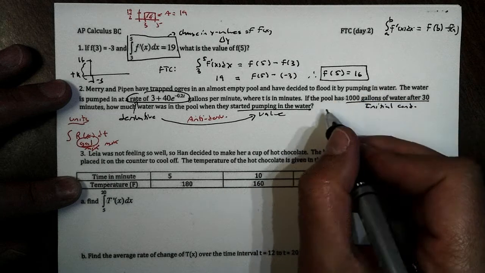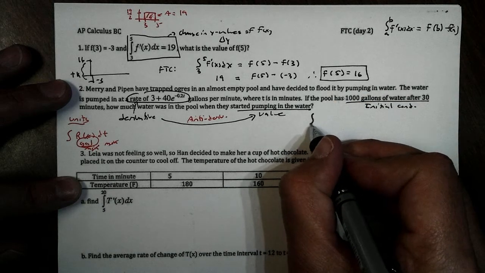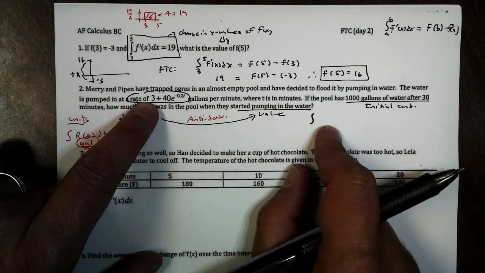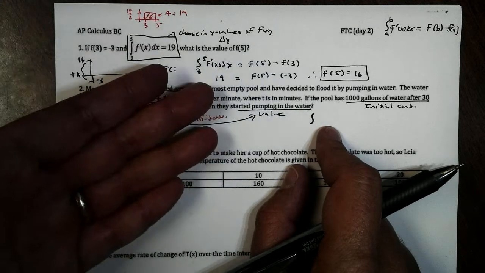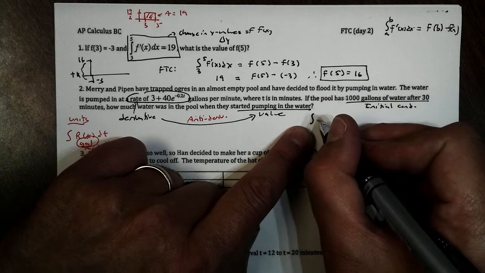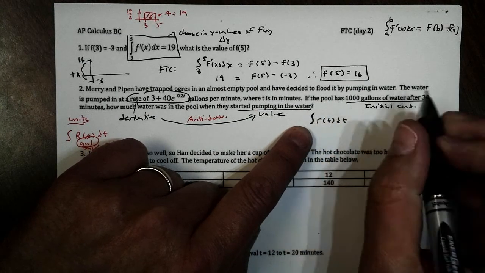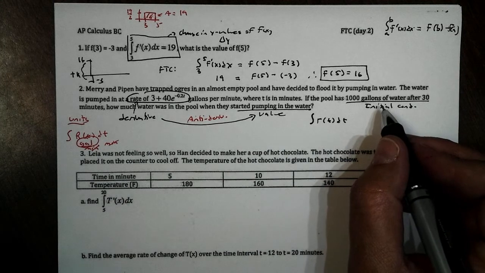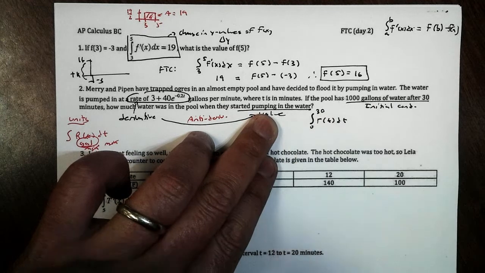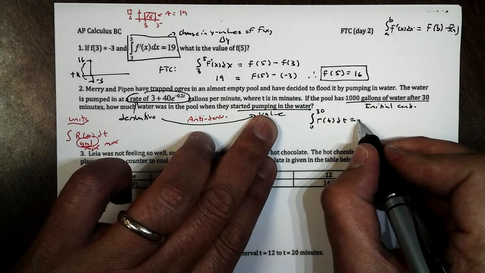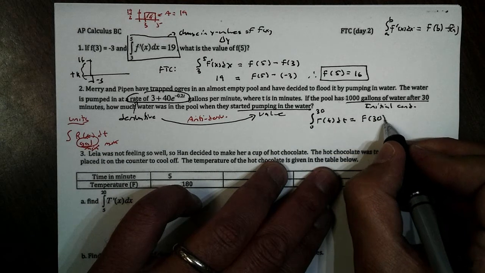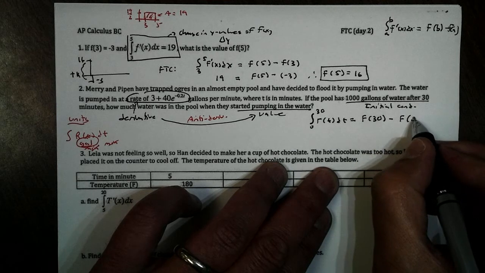So here we go. Ready? We're going to integrate. I'm using an antiderivative because I'm going from a derivative, a rate, to a value. Given the derivative, how do we get the original function? We integrate. We're going to use R of t dt. Now remember, we started at time equals 0, so we'll put that at the bottom, and we ended after 30 minutes. Using the FTC, that's going to equal the value at 30 minutes minus the value at 0 minutes.